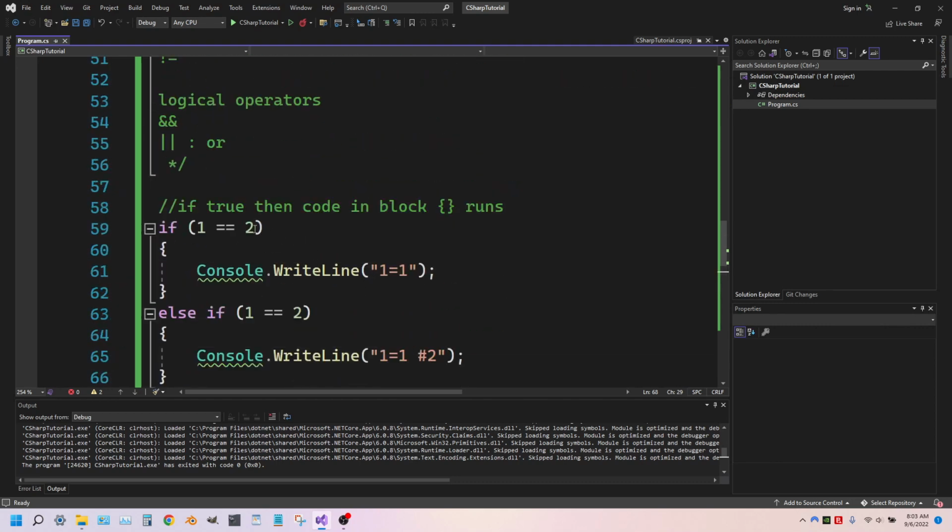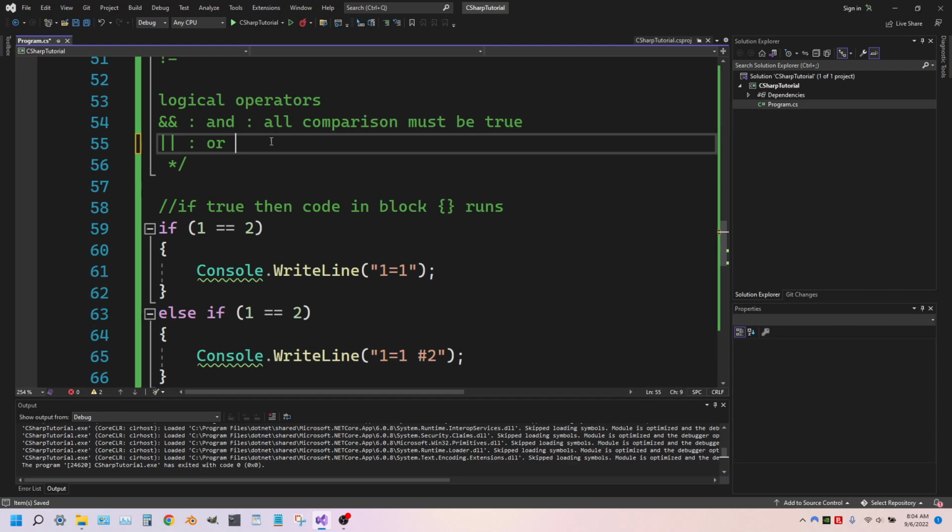And when using the logical operator and, all comparisons must be true. And when using the OR operator, at least one comparison must be true.